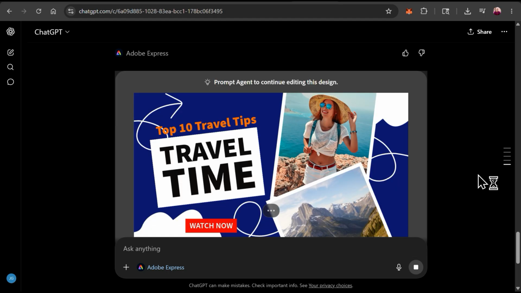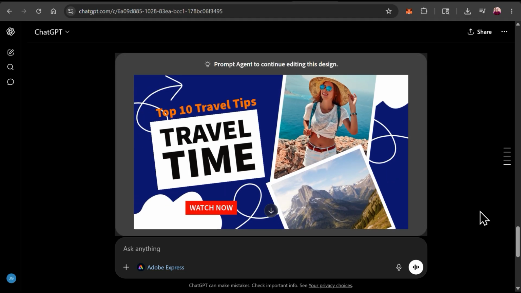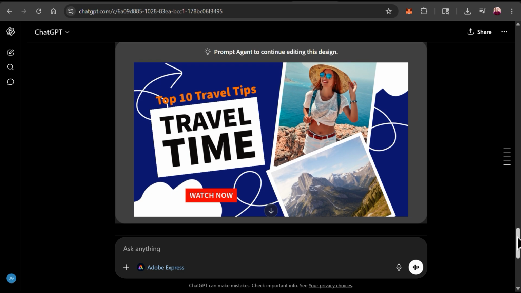And after a few moments, the image has been changed to a mountain view. I think that worked perfectly. It actually uses generative AI, so you can replace your images and graphics with pretty much anything you like. But to really make this design stand out, let's see if we can add animations.